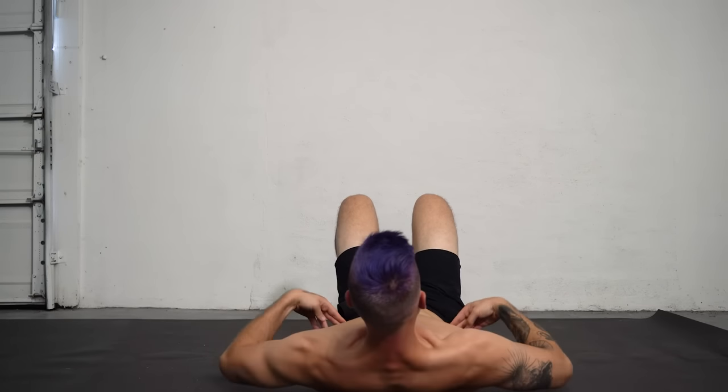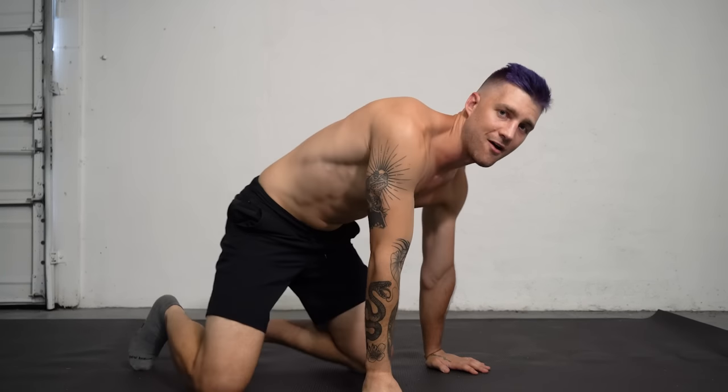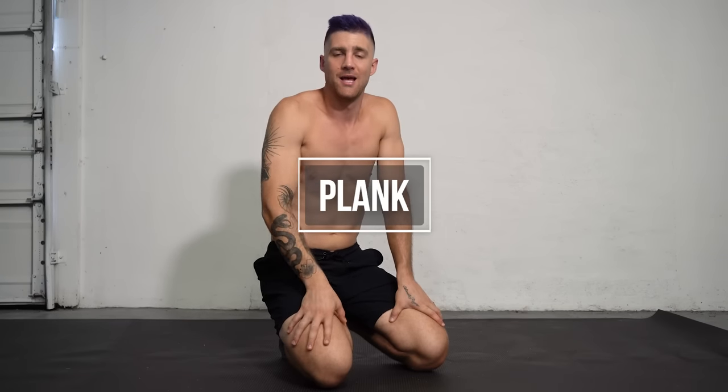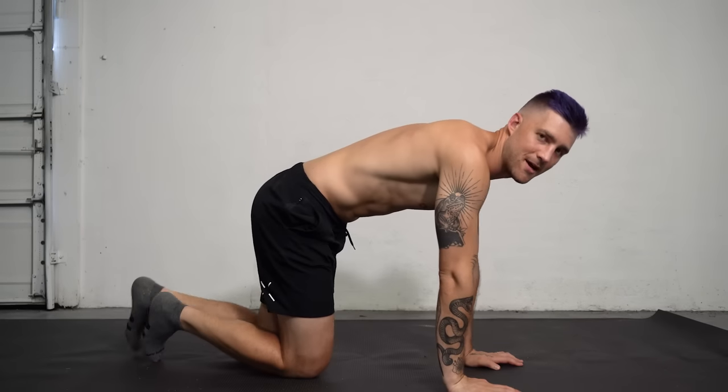And we're hitting these oblique muscles. Final exercise we're gonna do today. So now you've seen, we have those lower abs, we're hitting the obliques, and we're gonna hit those full abs through a plank. Now a lot of people do the plank wrong. So I'm gonna explain it step by step.